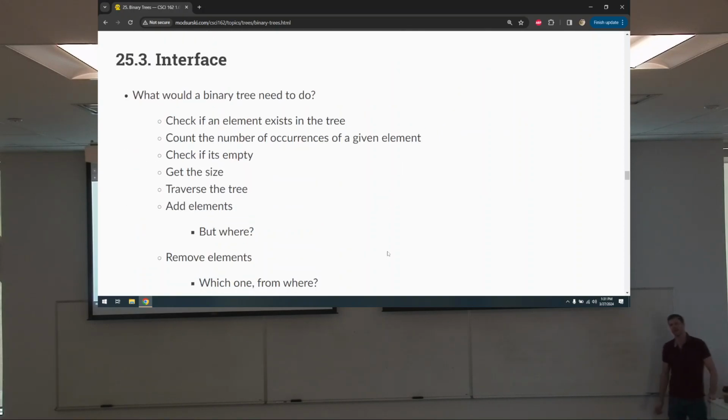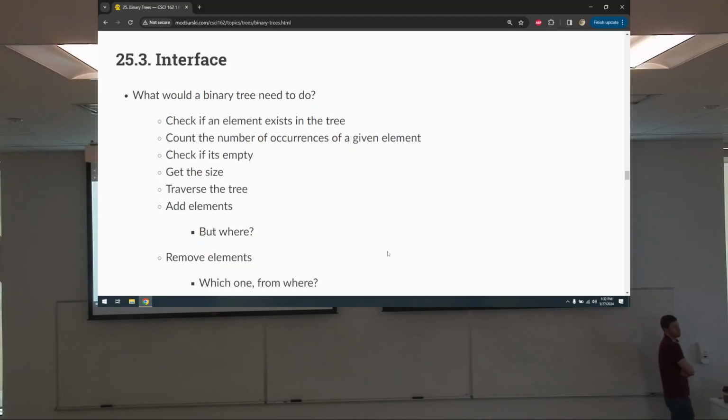But now, okay, so we talked about a binary tree and we talked about a couple of traversals, but a binary tree at the end of the day, it's a tree, and the rule is each node can have no more than 2 children. So how do we make a binary tree? Well, before we make the binary tree, we need to define what we want it to do. And we're going to do that with an interface. So let's make a binary tree interface.